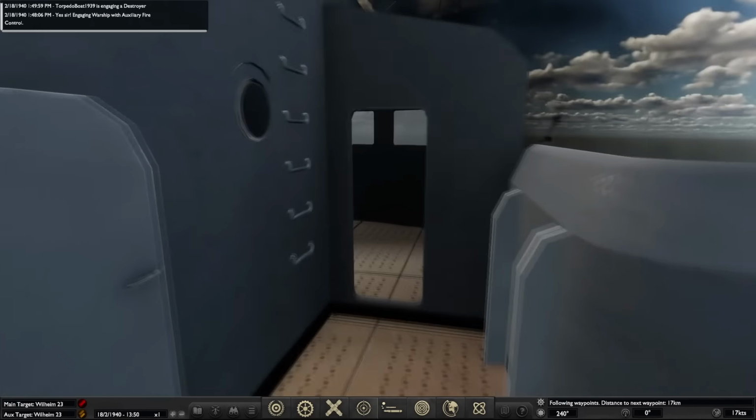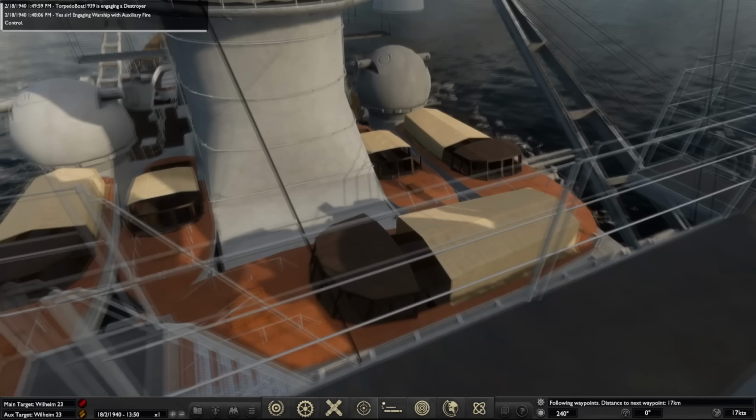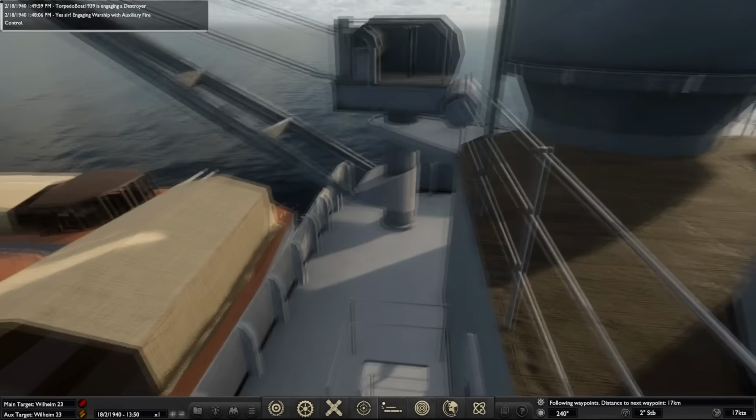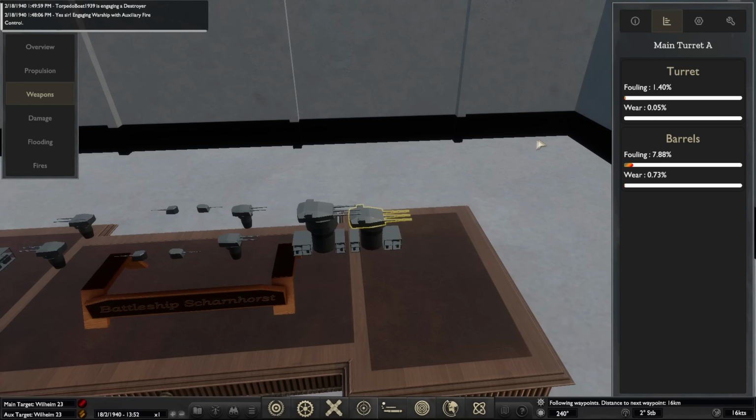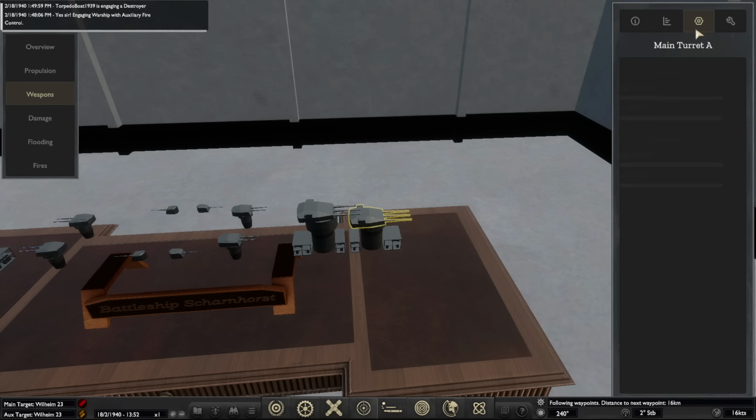I'm not going to bring all guns to bear quite yet. I'd like to close the distance a bit. Seems like we're still a little bit too far out. I don't know. I suspect that... Oh no, fouling is here. Look at this. You got fouling and barrel whirl, all things we have to worry about for the turret and the barrels. That's freaking cool.